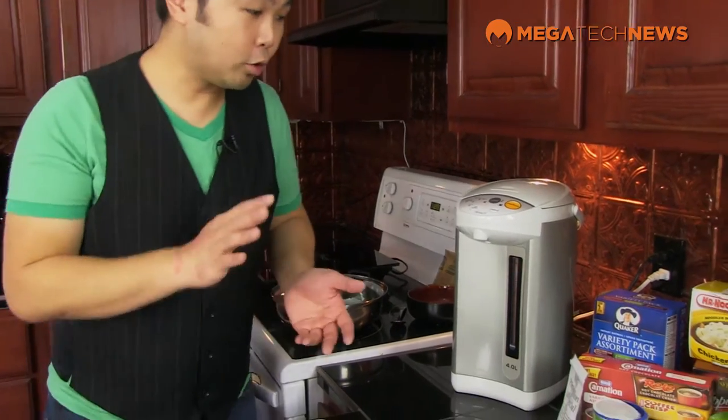Here's your cappuccino. Super hot. It's not bad, huh? But with hot water you can make things more than just drinks. We started our day with cappuccino or tea, now we're moving on to something a little bit more substantial for the morning. So if you're used to maybe grabbing oatmeal, you can totally do that with this.